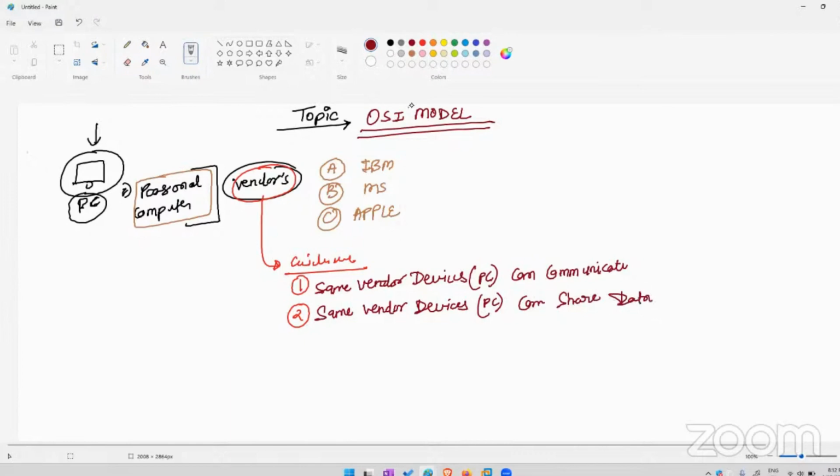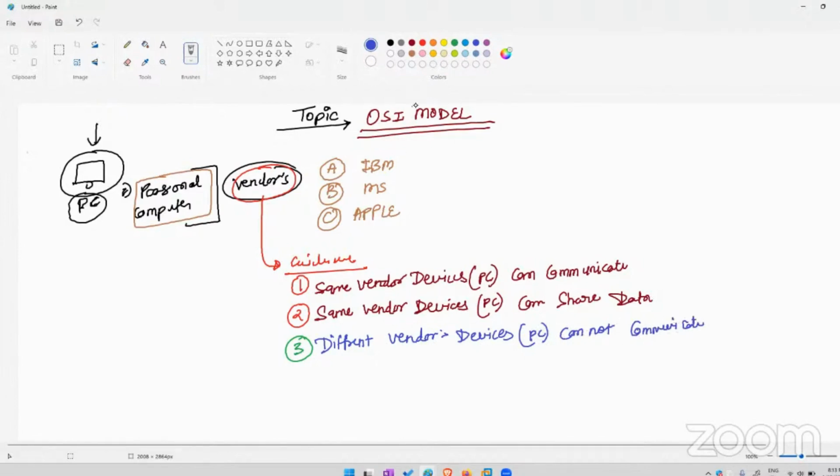The third guideline: different vendors' devices, or PCs, cannot communicate. In the 90s, we had this type of issue.